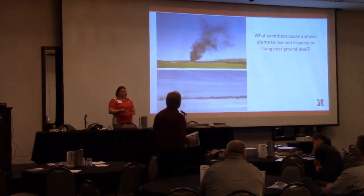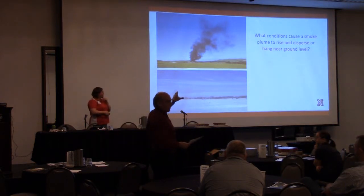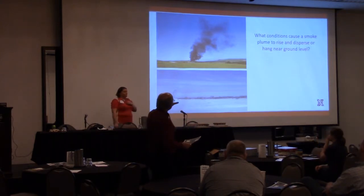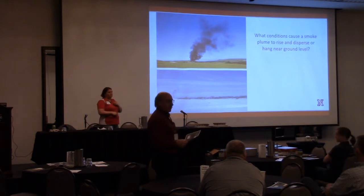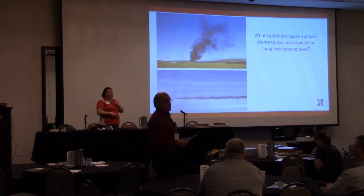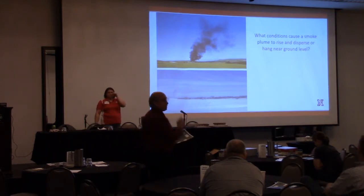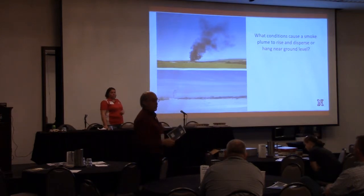There are certain conditions that cause a plume of smoke — we say smoke and odor work roughly the same way in terms of how they disperse. What causes that plume to disperse upwards so neighbors near the ground never experience it? Or what causes it to stay near the ground so neighbors do experience it? Then, how do we use a weather forecast to predict which conditions will occur and convert that into a field selection with the lowest risk of applying today?